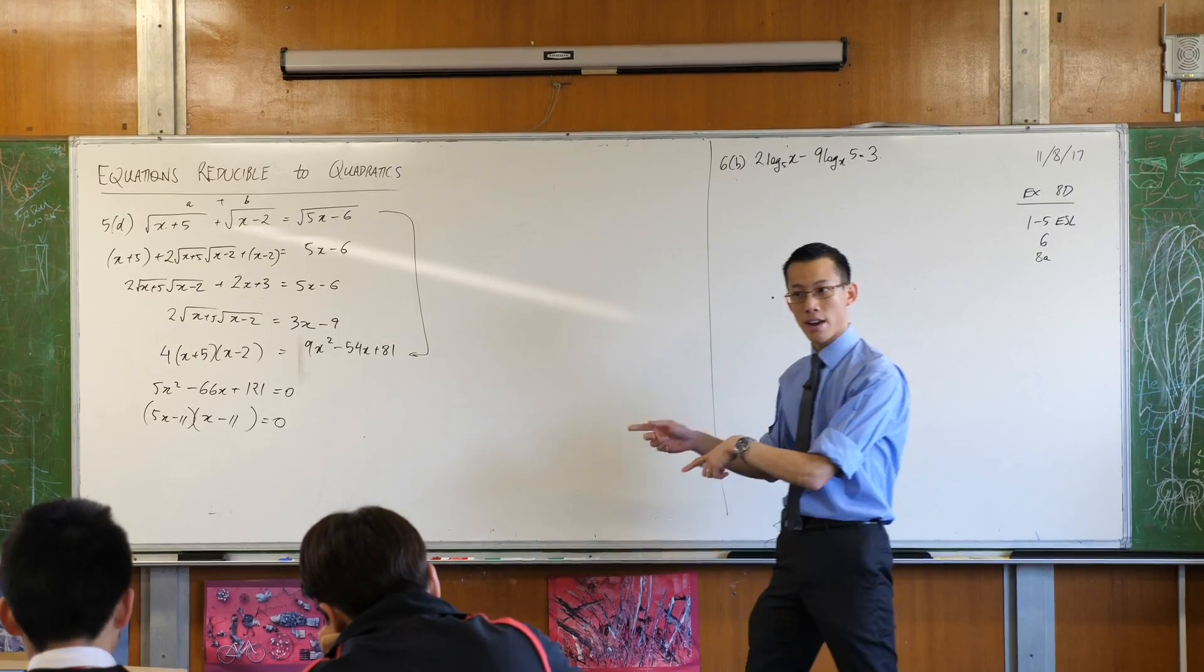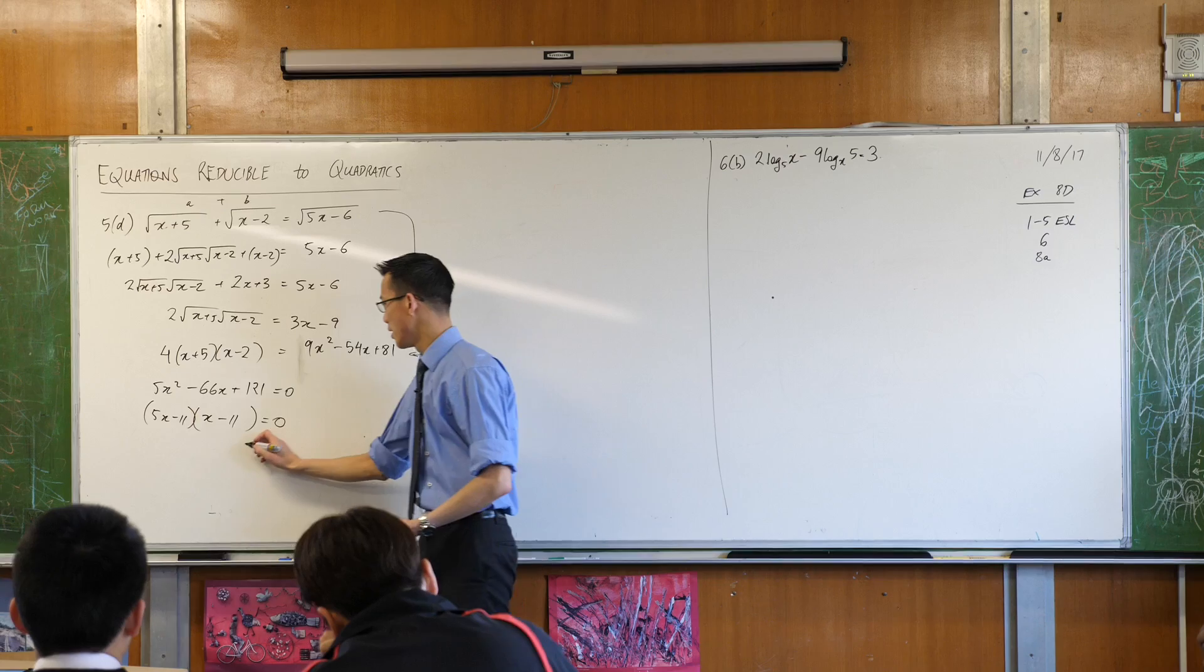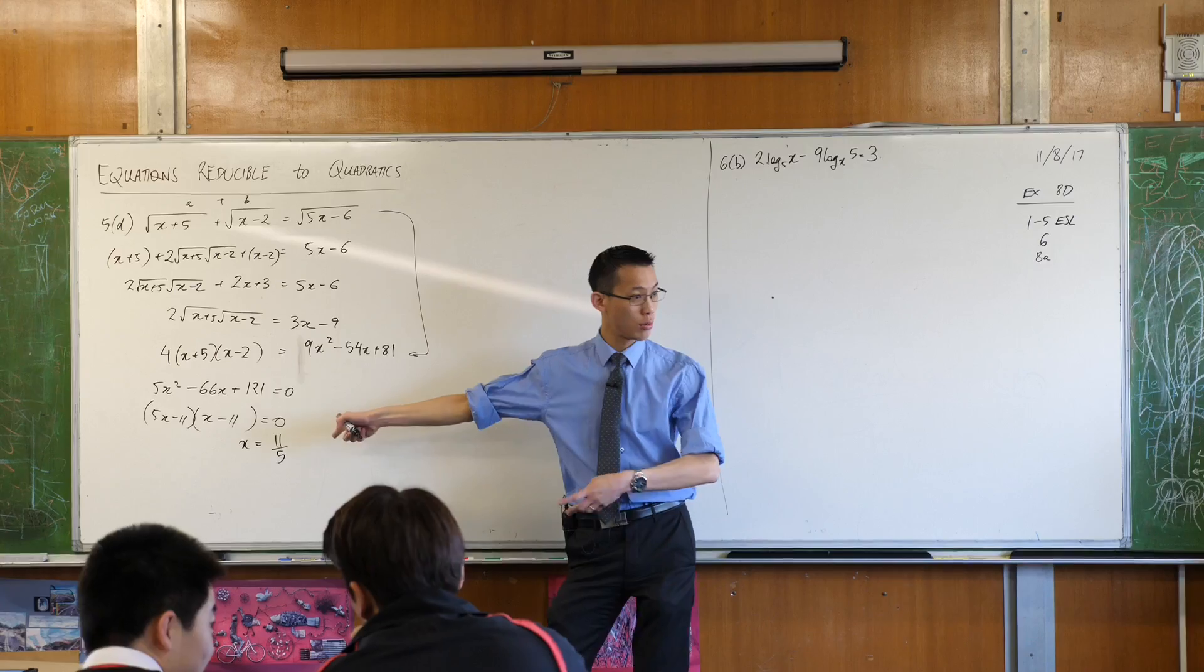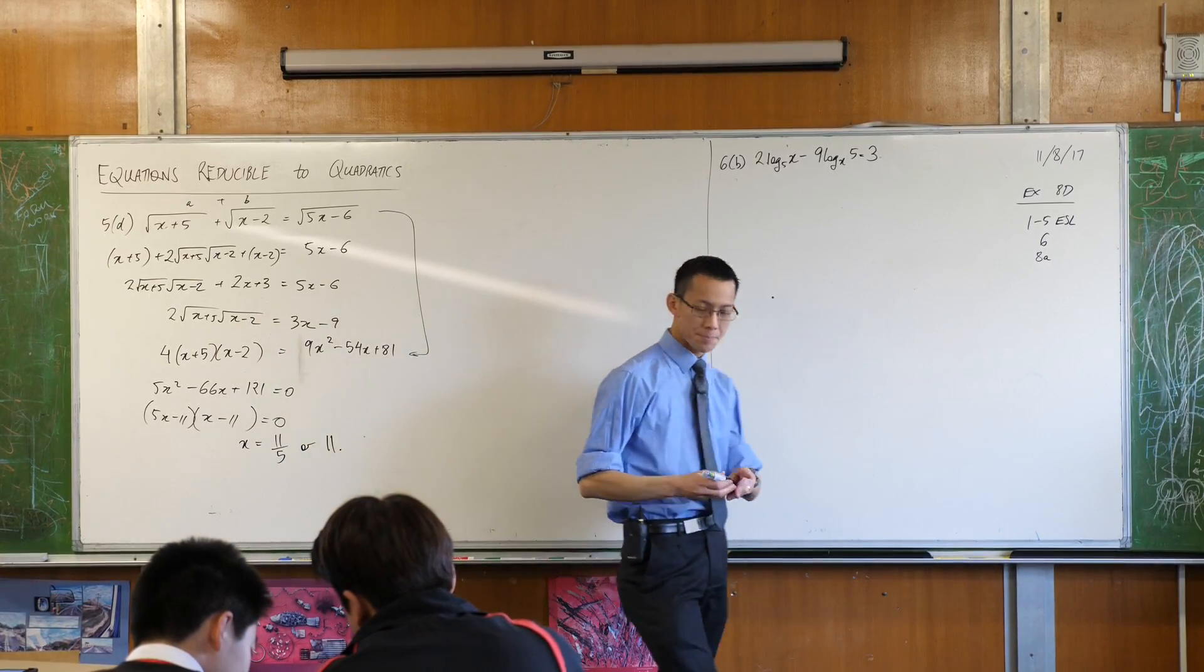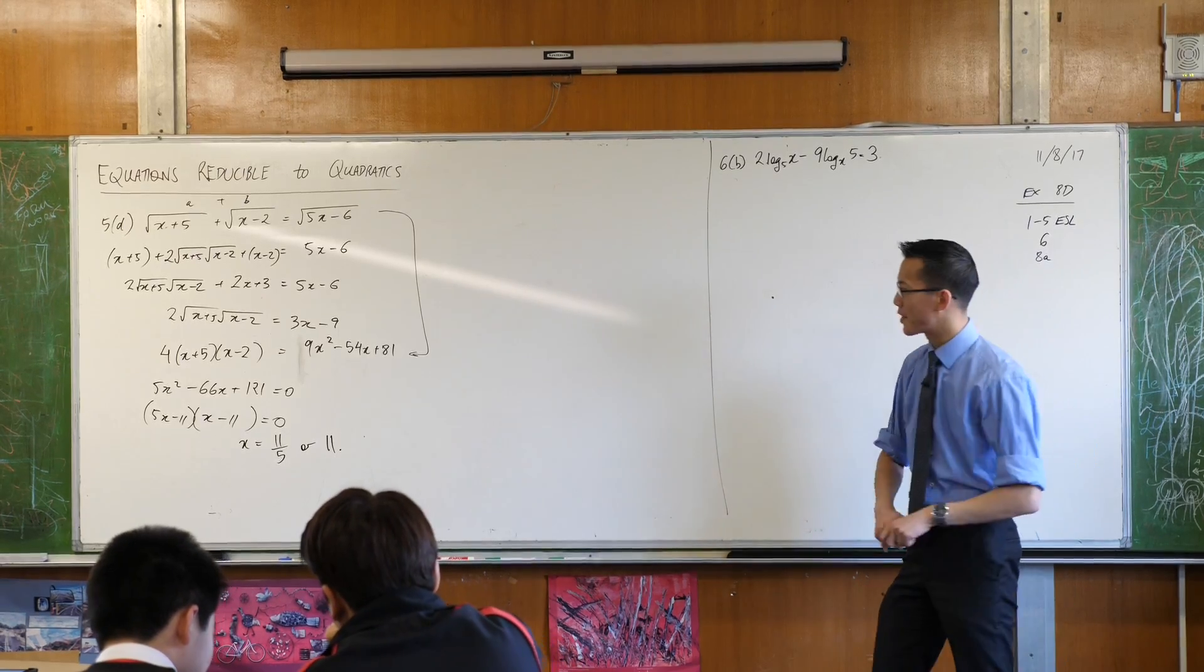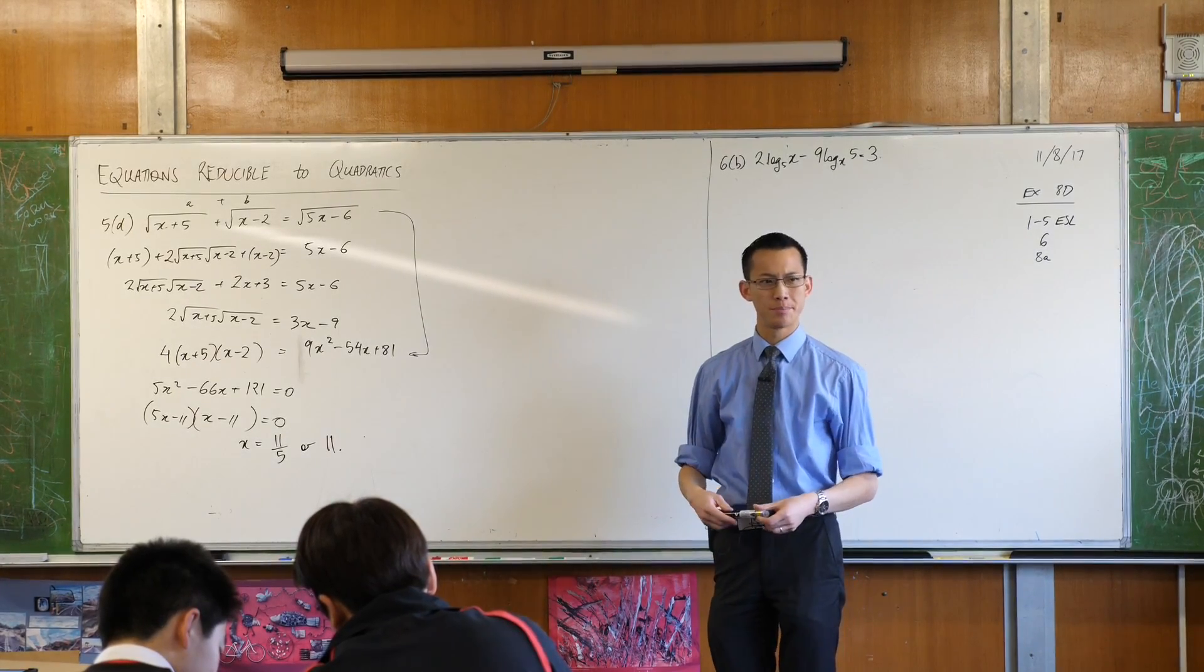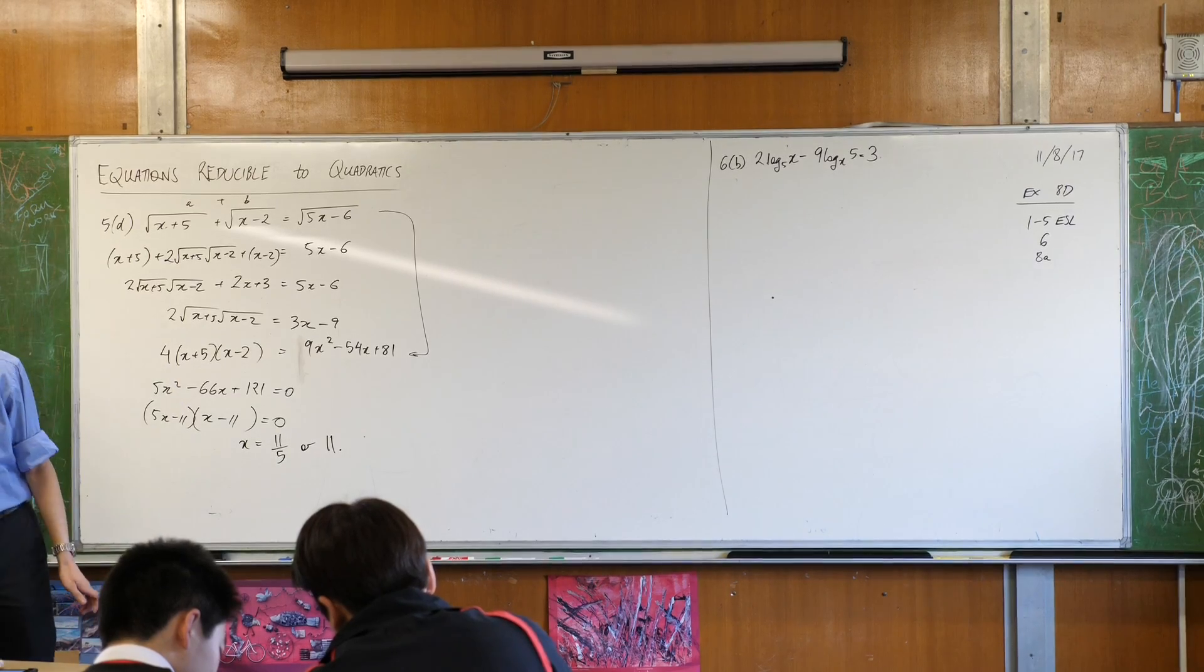So as usual you look at that and say I know what to do with this. If either one of these is zero then I get the whole thing being zero. So therefore I have an answer here that's two and a fifth, and I also have an answer here. Now I said before, watch out because as we progress from line 1 to line 5 we changed the problem, we made it workable but we also adjusted it and potentially added more solutions.